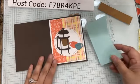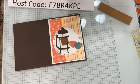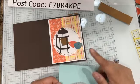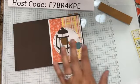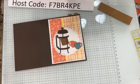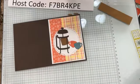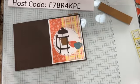Anyway, I do have some other scraps here. I'll take this scrap. Actually, I might have a smaller one from when I am die cutting. So I might use this one for my sentiment, maybe. Maybe one of the, what is this color? Lemon Loli. Oh yeah, maybe we do that one. Hold on, because now I'm changing everything. So let me get the Lemon Loli, if I have something here with that color. Because I'm kind of liking how it's looking. Here it is. Give me a second.